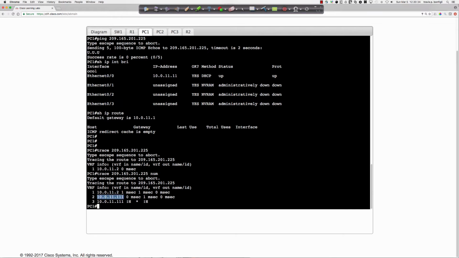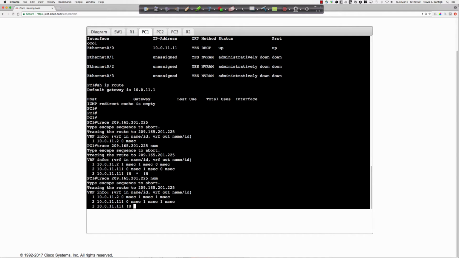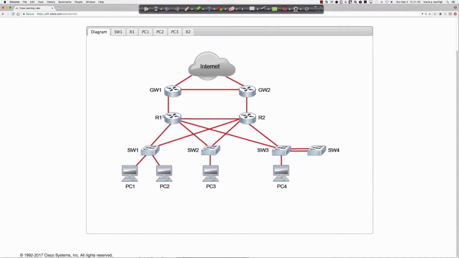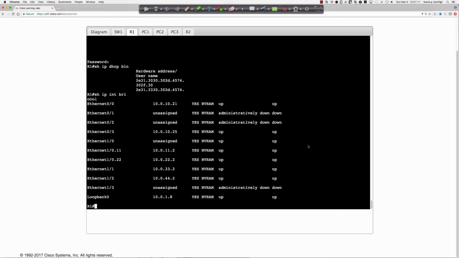We go to 10.0.11.1.11. And then we reach that, but then we get this exclamation mark H in the traceroute output telling us that we've got some sort of an issue here. You can see that the very next hop is that same 10.0.11.1.11. But where would that be? It is not going to be any of these other connections. This is the only VLAN 11 connection that we have here. So let's do, all right, so 10.0.11.1.11.